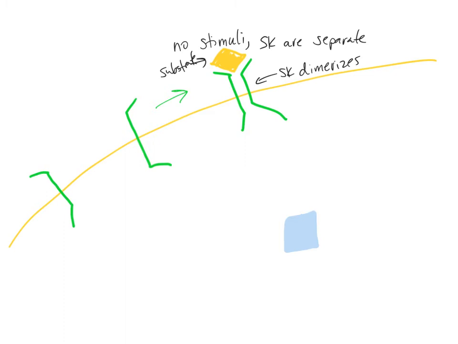Once these have dimerized and come into close proximity, these tails in the intracellular space are going to undergo what's called autophosphorylation. That means they're going to add a phosphate to themselves. And it does this by taking an ATP molecule, stripping off a phosphate, and converting it to an ADP.